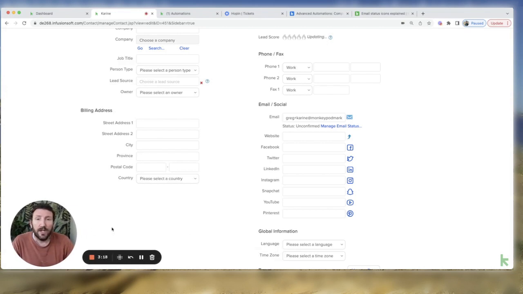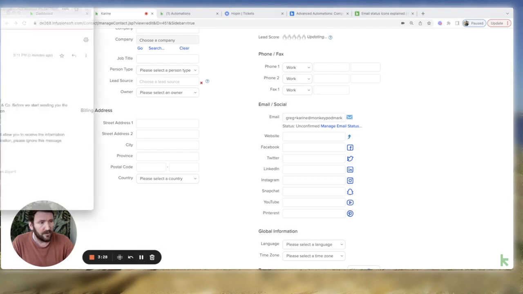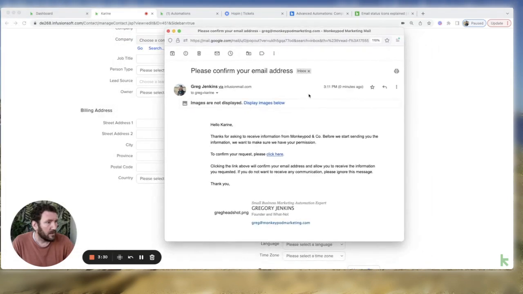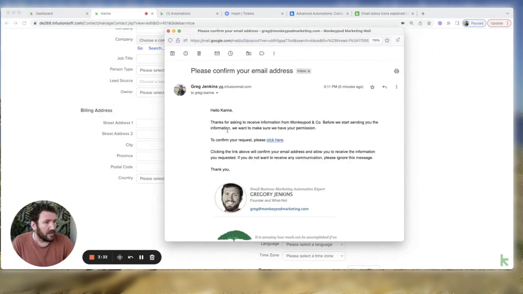So I'm going to go ahead and pause while that, actually, I'll see if it comes through right away. It did. So maybe we can do this in real time. Here is the email. Let's display images. Hey, Corinne, trying to get things going here. So let's click this. And it opened up on my other monitor here.